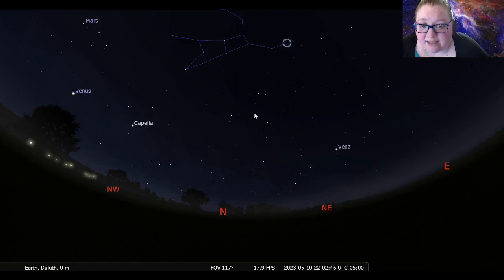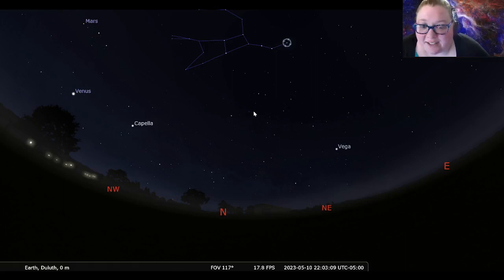You may notice that the Little Dipper's stars are mostly pretty faint. So if you are outside and you're trying to find it and you're struggling, that is completely normal. You have to have really, really dark skies to be able to see all 7 stars in the Little Dipper. But the Little Dipper is also our little bear. We don't have any extra stars here.